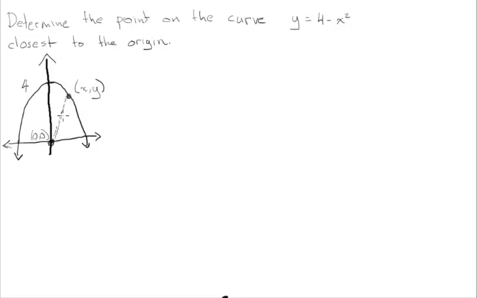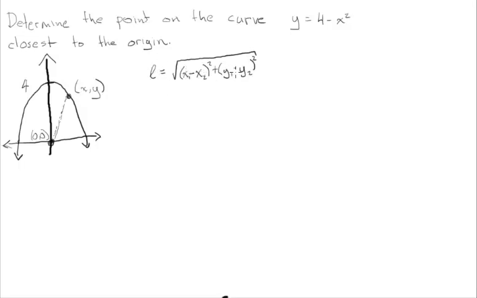So we need an equation for distance. Luckily from grade 10, we would have our distance equation, or the length of a line equation. I'm actually going to use an L for length instead of D for distance. You'll see why in a second. So the length of the line, or the distance between 2 points, is equal to the square root of x1 minus x2 squared plus y1 minus y2 squared. So we want to minimize this function.